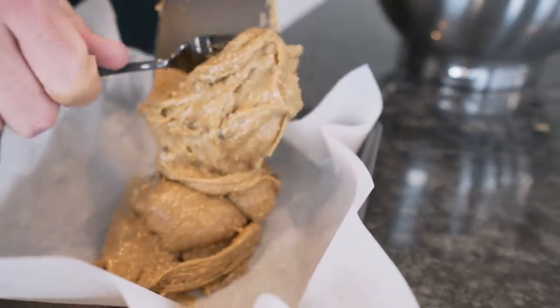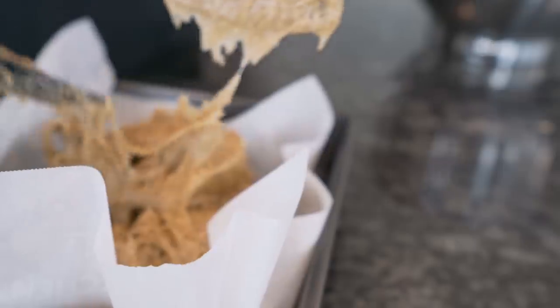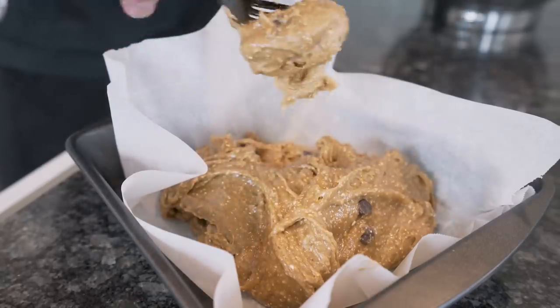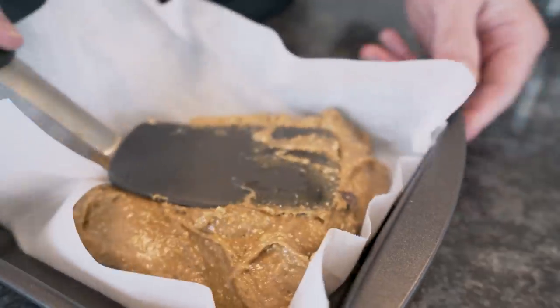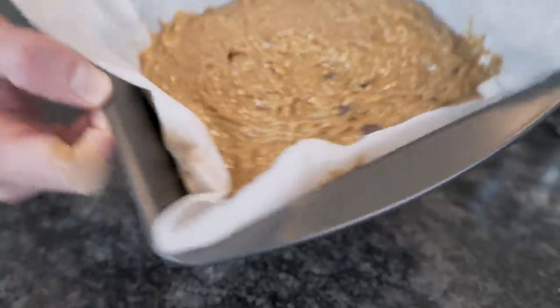Let's use a dual approach. There we go, nice. Another big heaping helping. Ooh, this is thick too. Ooh, I think that's the last of it. Like wrestling a squid. All right, now we're going to go in and attempt to flatten this thing out. This is the stickiest thing I've ever dealt with. Voila, this is what it should look like.